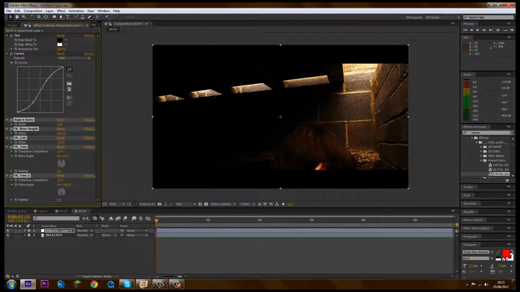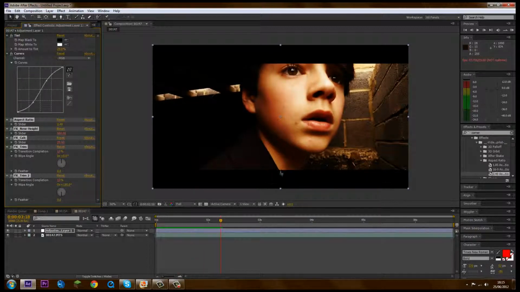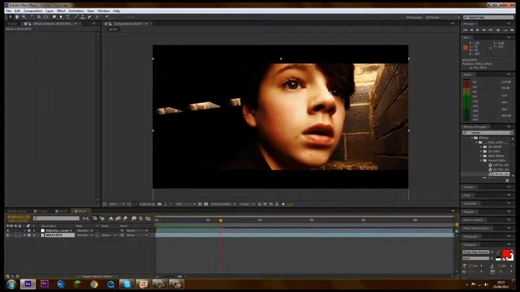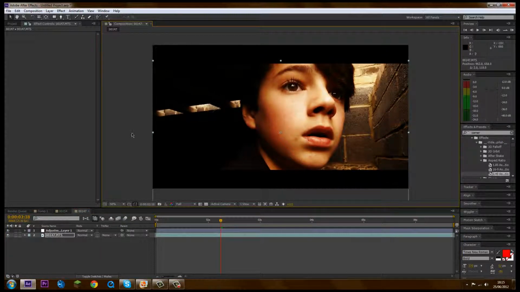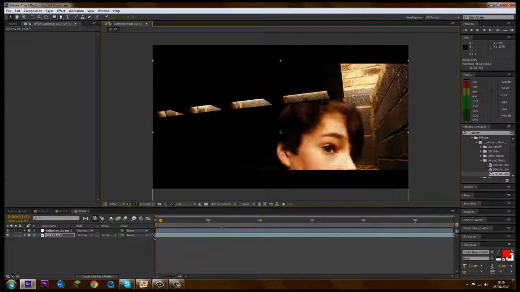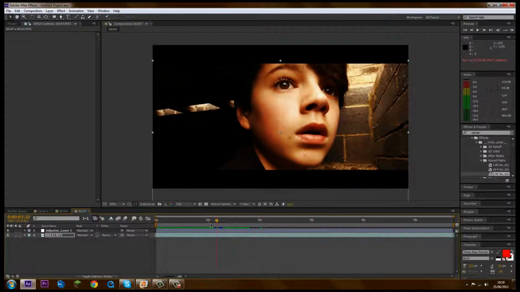And now obviously the footage is a bit high, and at the beginning it was a bit low. But because we've applied all these effects onto the adjustment layer, we can move the footage as long as it doesn't come out of that area. I can't see over there, but I think, there we go, right there. So we can move the footage around without it affecting the widescreen or the colour correction. Not that it would, but I think it's just a much better way to work.